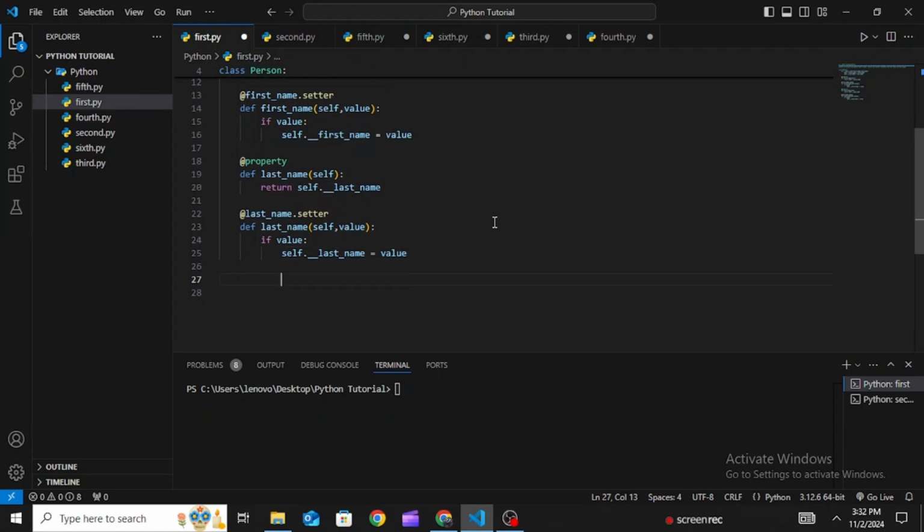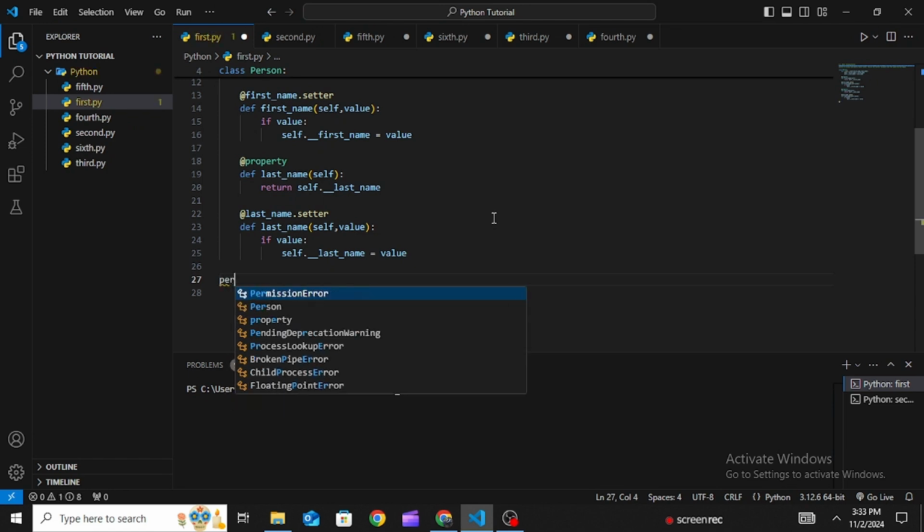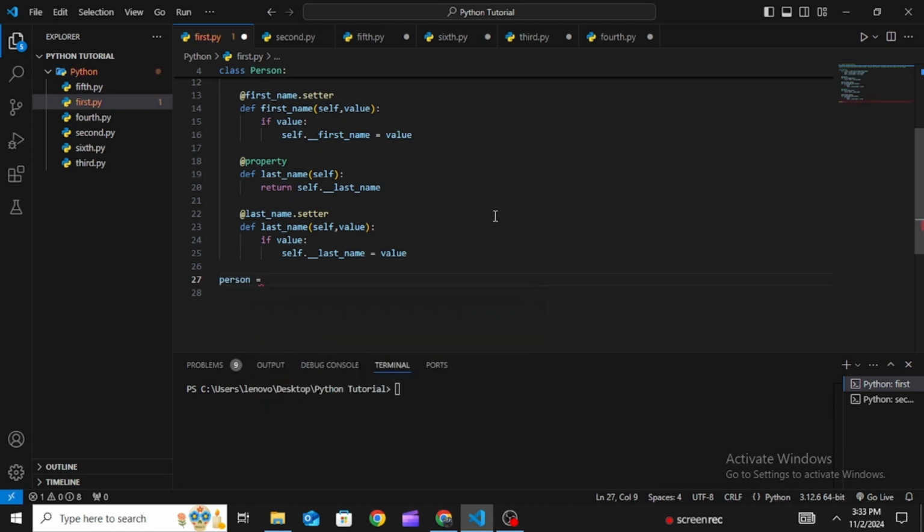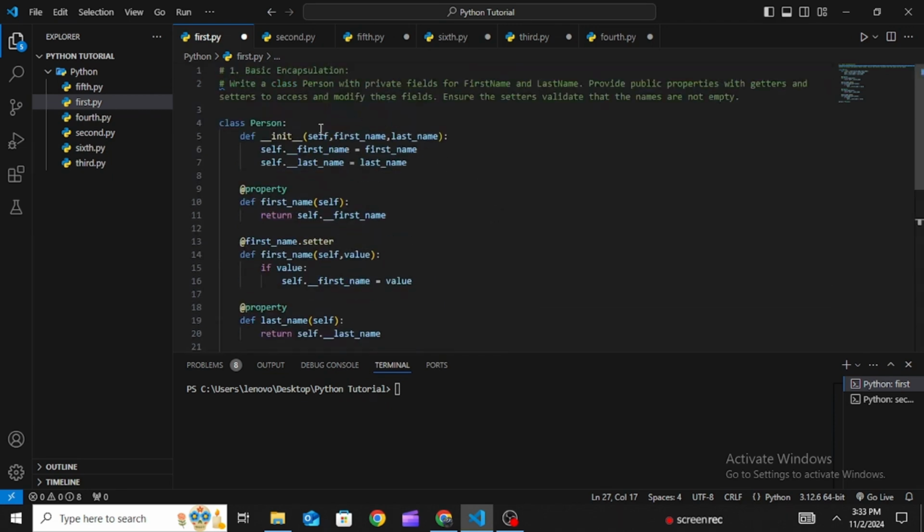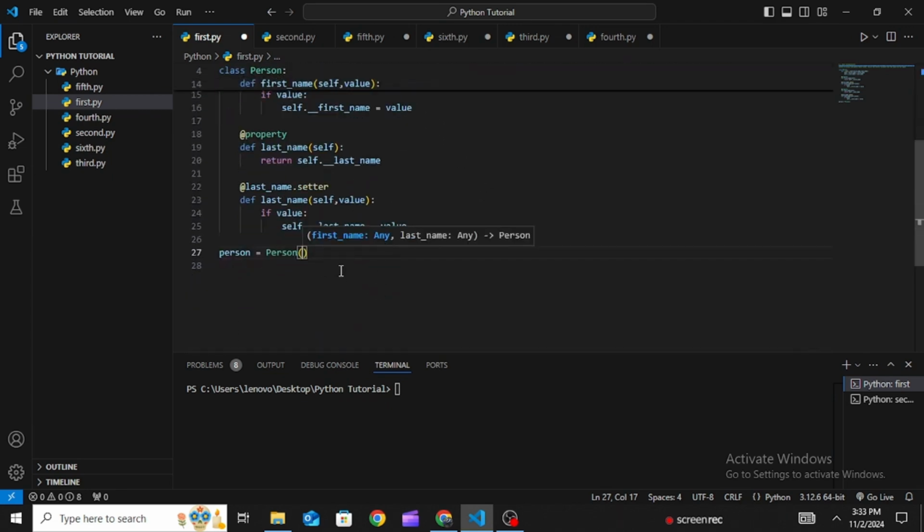For making the object, what we have to do, first of all, is declare the name of the object. So we will write the object name as person, and what is our class name? The class name is also Person, and in that we will pass the arguments. So for the arguments we will keep the first name and last name. Okay, so we will keep the first name as John, and his last name we will keep as Doe. Here we have done it.